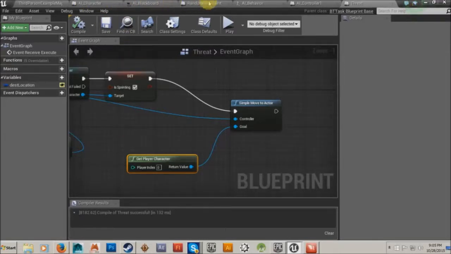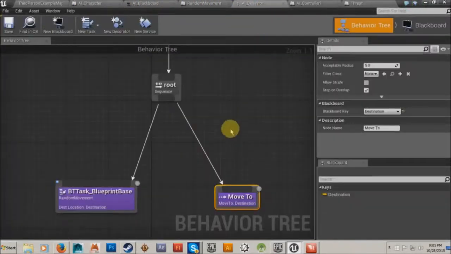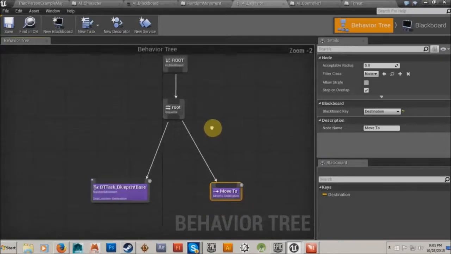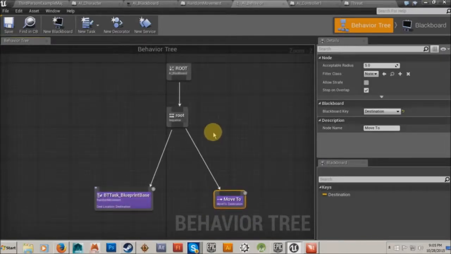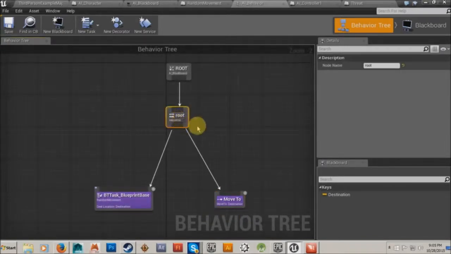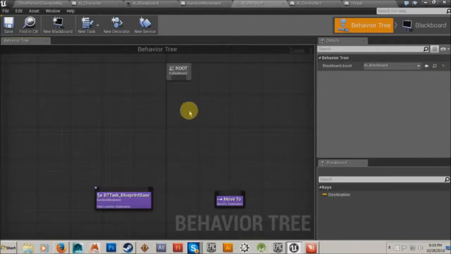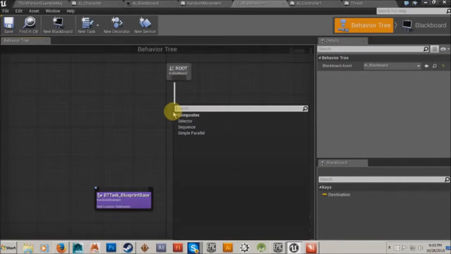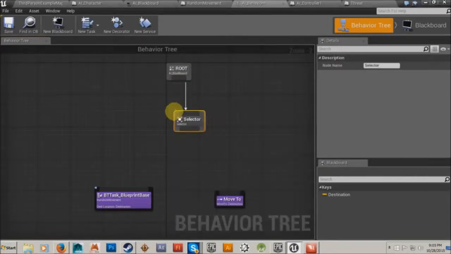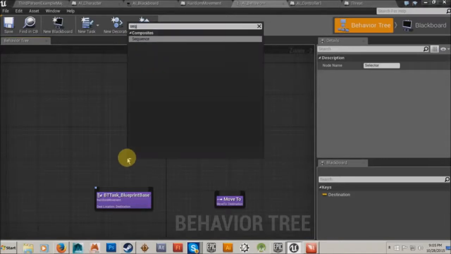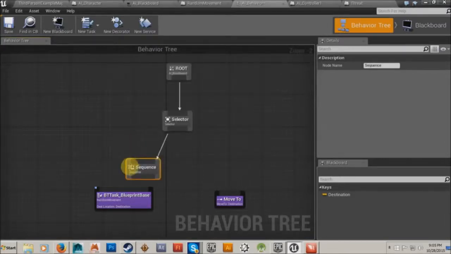So now we go back to our behavior tree. Let's delete that guy. Selector. And then from the selector, you want to create another sequence.